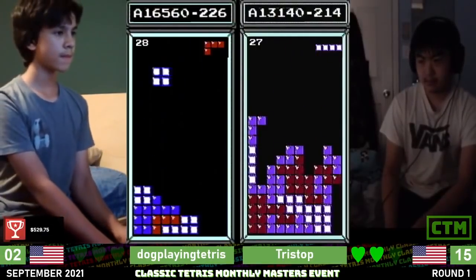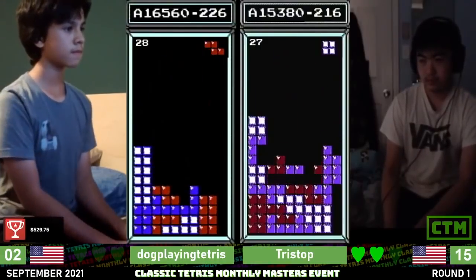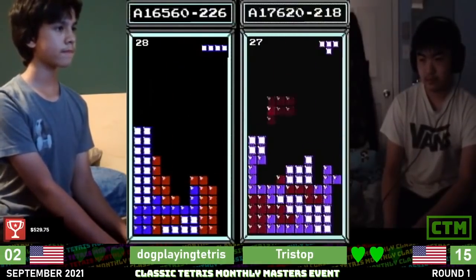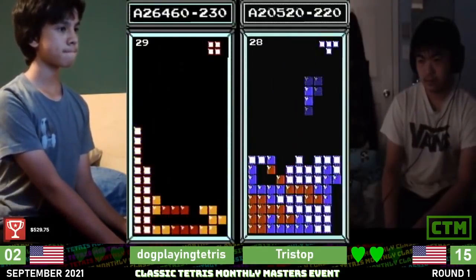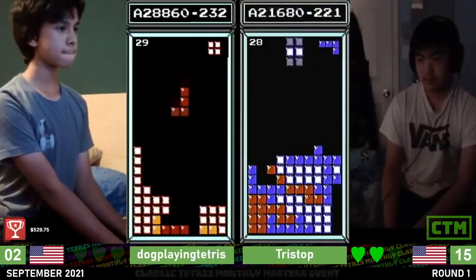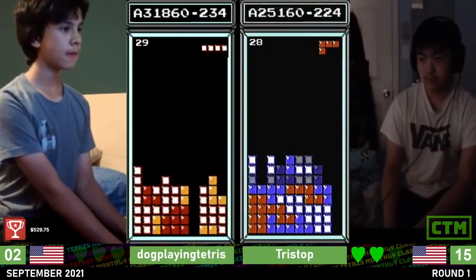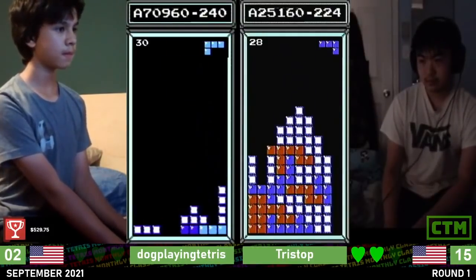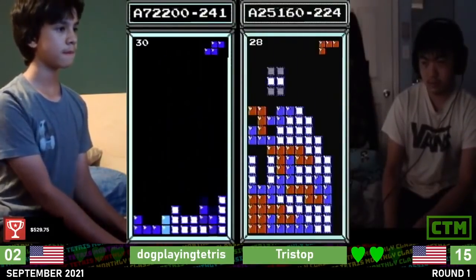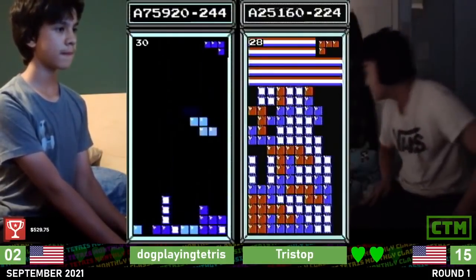Tristop got the A13, but kind of a dicey situation on the left side of Tristop's board. A16 for both of them, separated by about 60 points. So dog is into 29, and he is playing 29. Set up for a Tetris and gets one on 29. A67 for dog playing Tetris. Tristop set up kind of high, and he's all in on this long bar to the left, and he's not going to get it, and Tristop's going to top out.